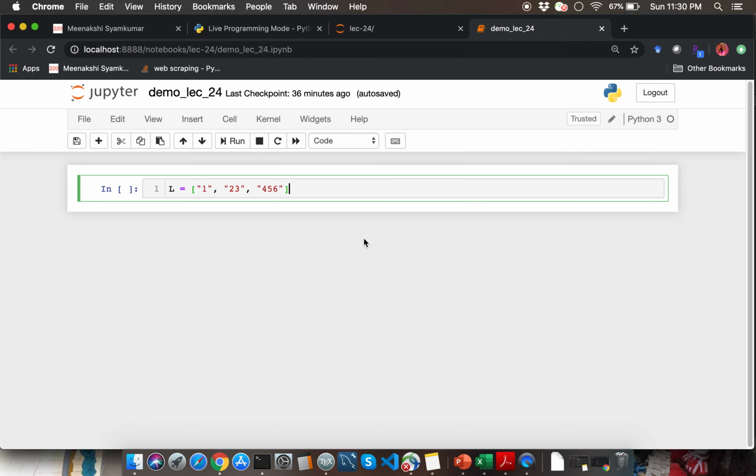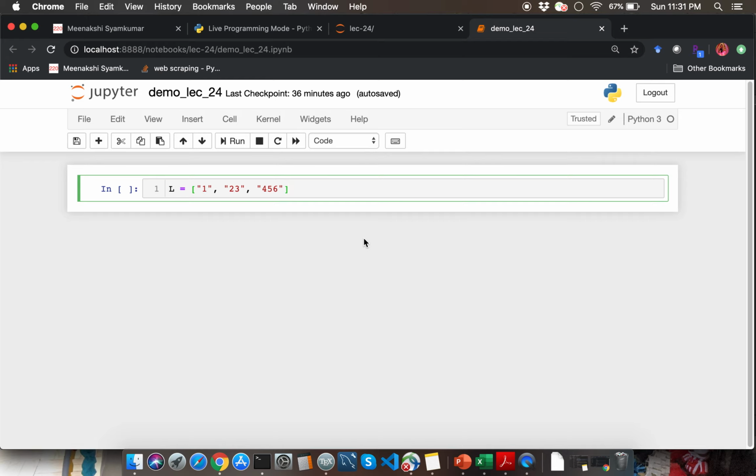The second such scenario would be that you're processing command line arguments. Recall that you need to use the sys module to process command line arguments, and command line arguments are given by the special list which can be referred to by using sys dot argv, which is the special list containing the command line arguments.